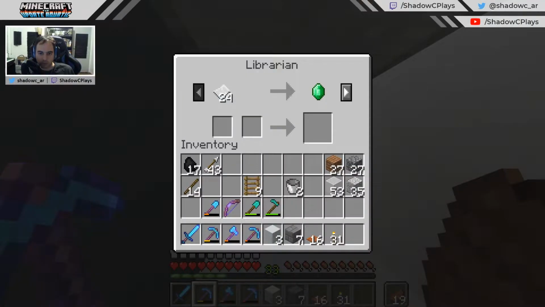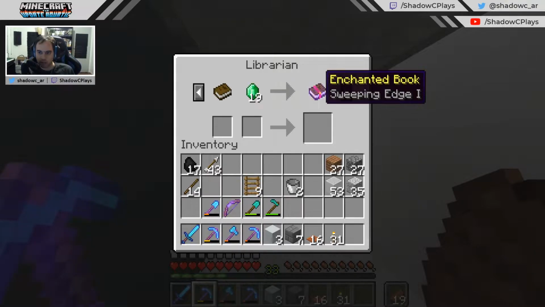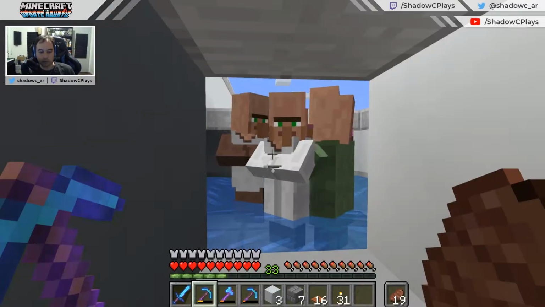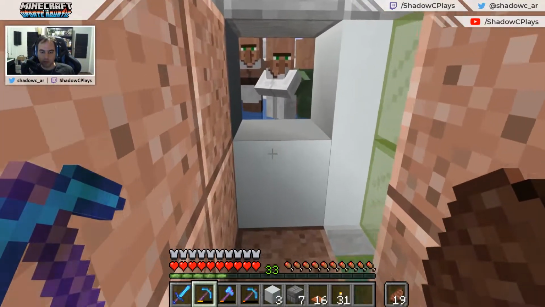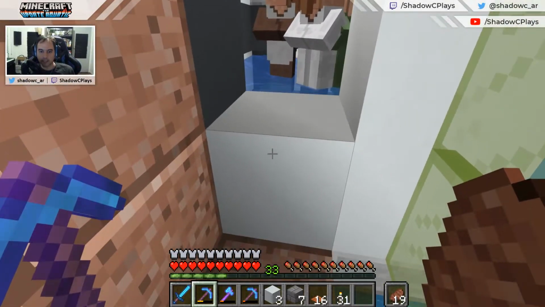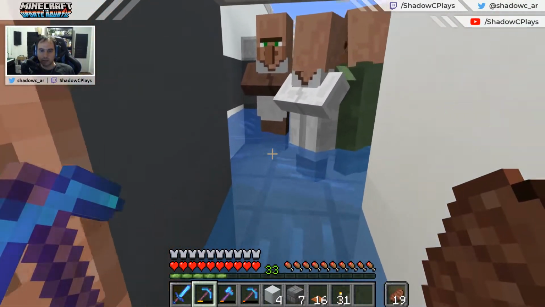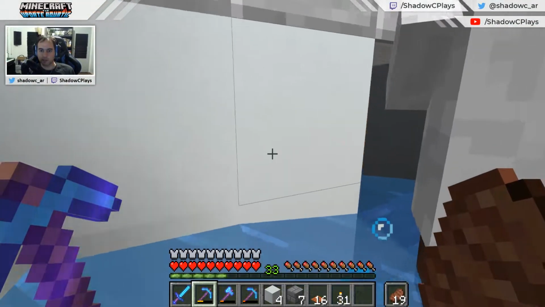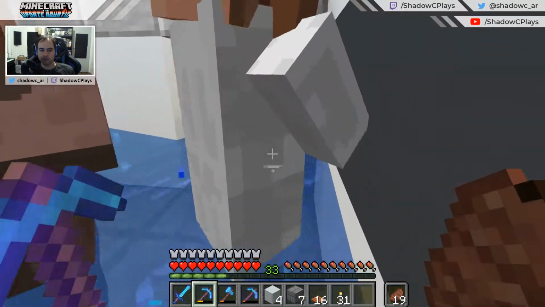And that fellow seems to be quite a valuable one, actually. Sweeping edge. I wonder how the next levels will be, but anyways, I'm not going to worry about that. We're going to build a villager breeder later. But that's how, for example, with the water current here, and if I nudge, let's try with one of these.